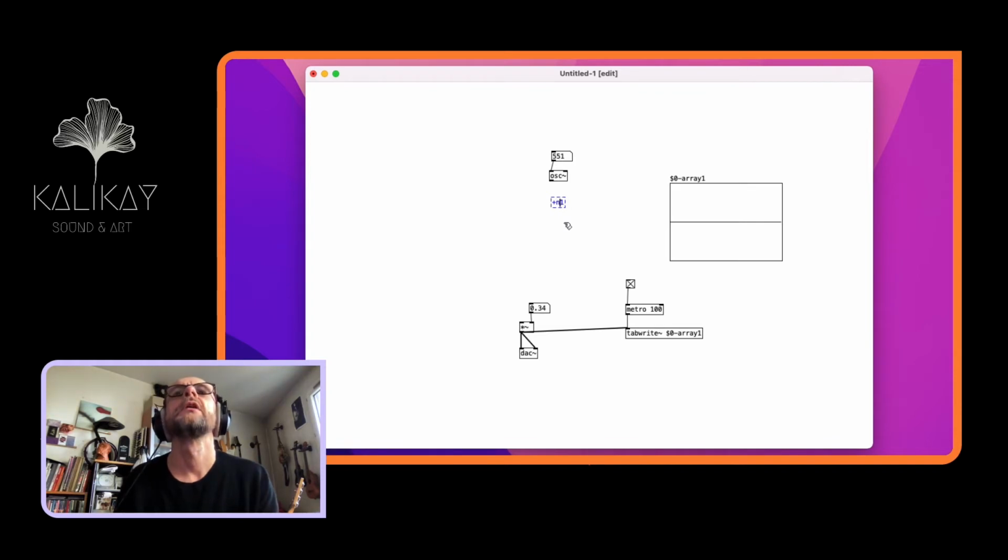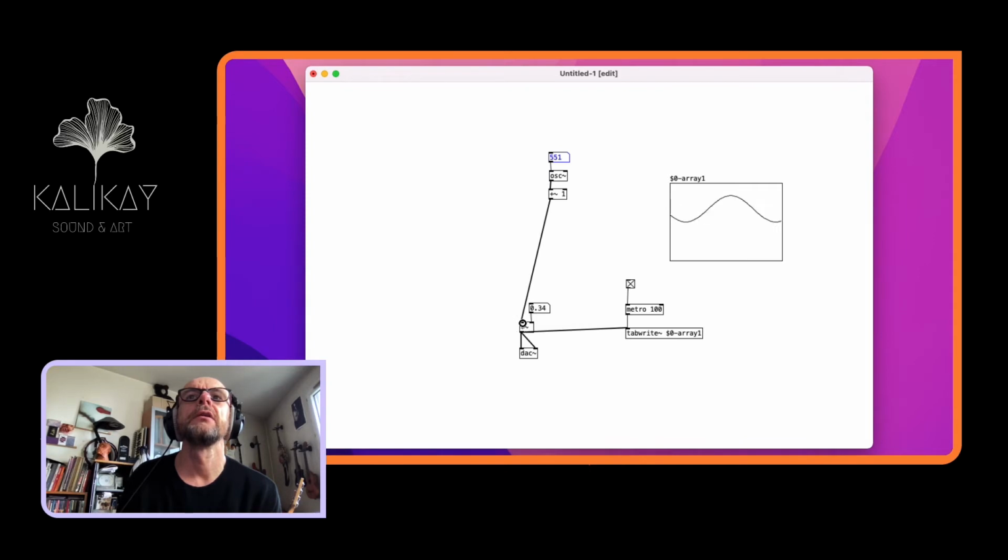I need this one, to not have negative values.